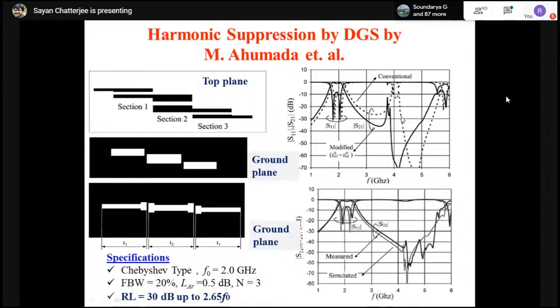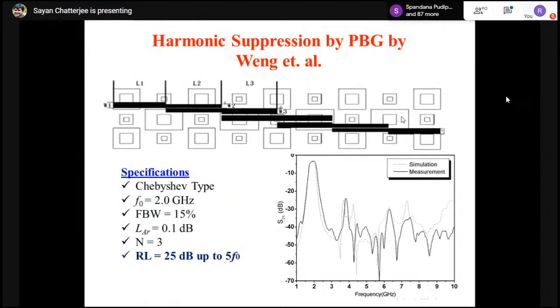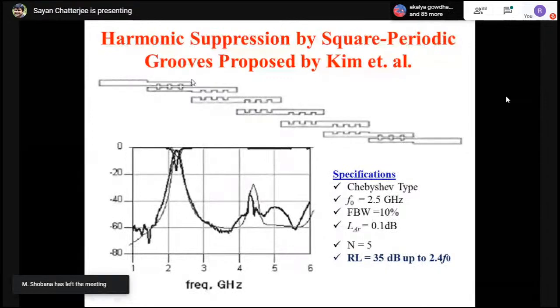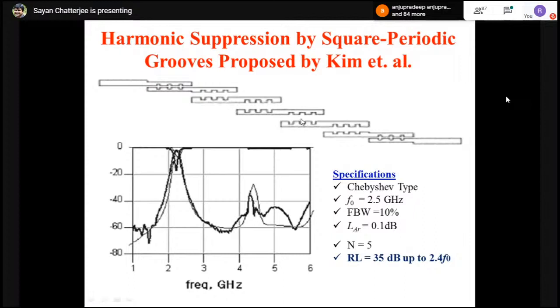Again, a carpet kind of PBG placed here, where you can have certain kinds of harmonic suppressions. These are ground plane patterns. Other ways are, if you introduce the top plane perturbations, where the perturbations are placed in this region, not this region, because these are my even mode portions and these are my odd mode regions. So odd mode velocities are moving faster. So I need balance in the odd mode regions. So you can see the perturbations are placed in these regions. And we will see later how the patterns are also changing in the odd mode and even modes.